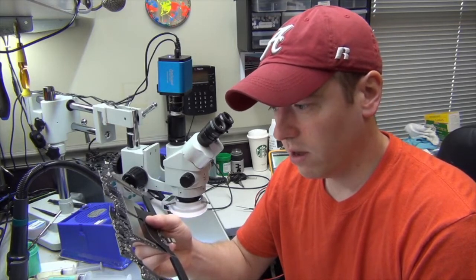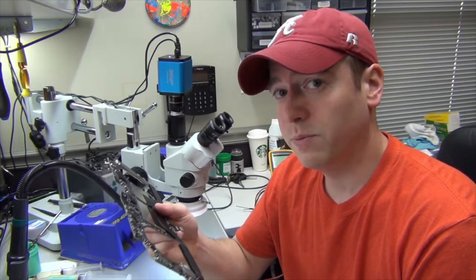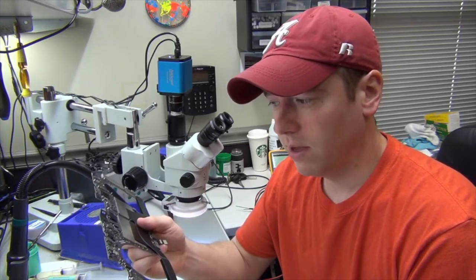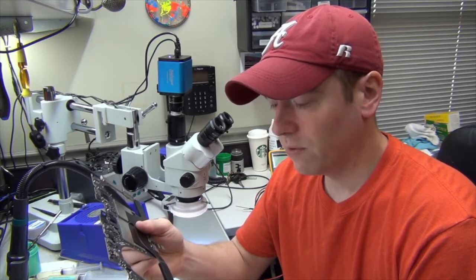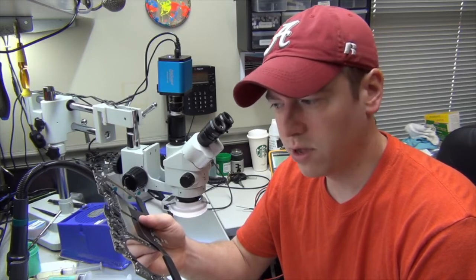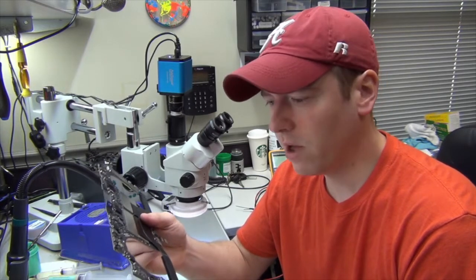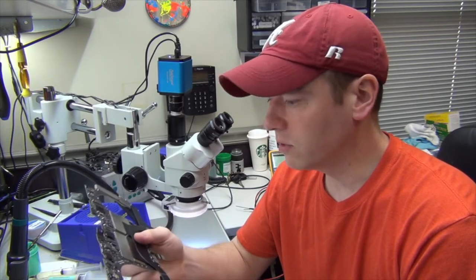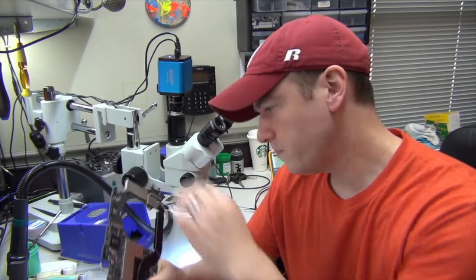So when you have a problem like this, you don't know exactly which chip is bad unless you have an infrared camera that can see the temperatures of the board. It makes it a little bit more complicated to do this, and unfortunately we don't have one of those. So we're going to have to play the guessing game, I guess.